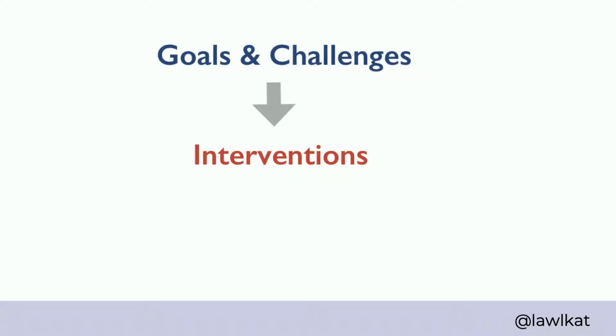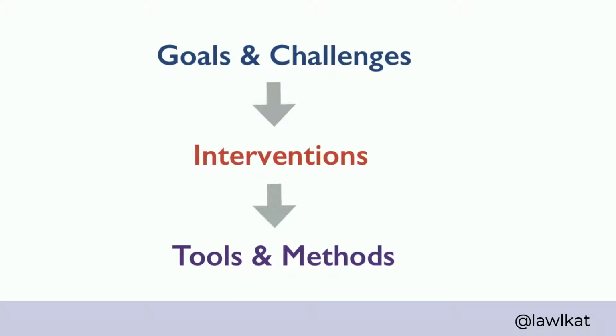If you're using Discord or Twitch, where it's a live chat, you have to be present all the time. Versus a forum, you can be not as present if you have a good notification system. So you have different kinds of challenges that afford you different kinds of interventions. Interventions are distinct from tools in the sense that an intervention would be, I want a warning system. I want a warning system because I want people who violate our policies to learn rather than just kicking them out. So then what kinds of tools can we use to handle those types of warning systems? And what kinds of processes can we use to make those tools effective?